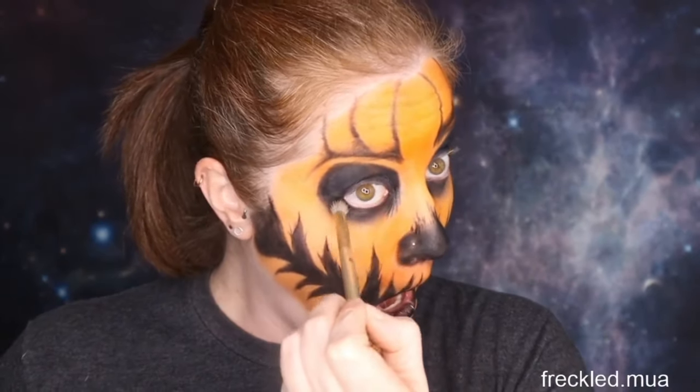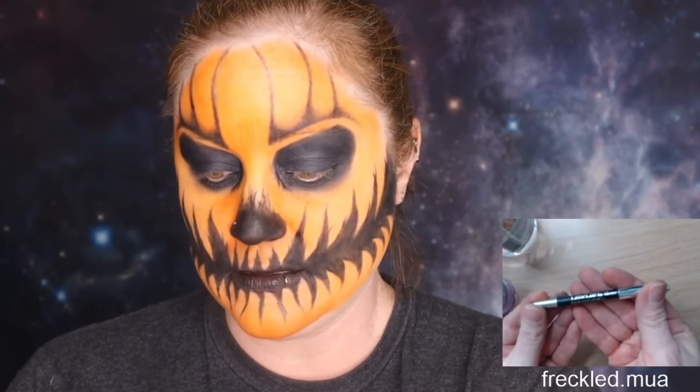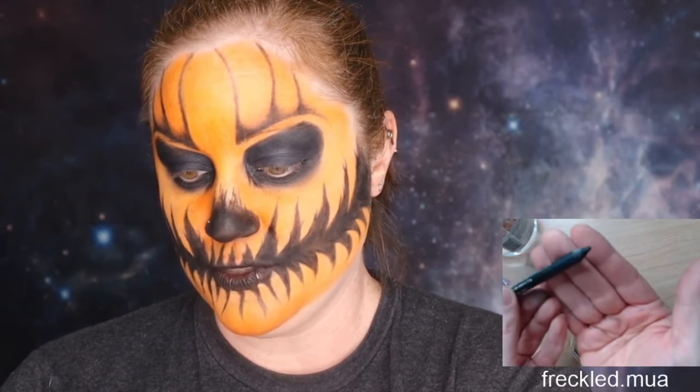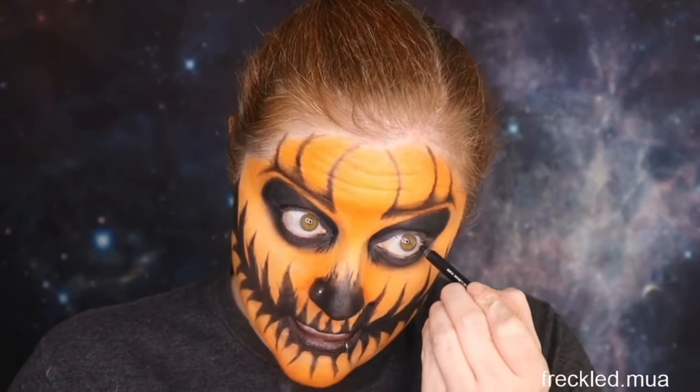I think we're about done. I'm just going to smoke out under my eyes a little bit more. Now I'm going to black out my waterline. I have this awesome Enduring Eyeliner Pencil — it's a gel pencil that goes on super smooth. Once it sets and dries, it is not going anywhere. It's the best pencil for your waterline because it stays put. Look — I am rubbing that and it doesn't smear at all, you can see my skin moving but the liner stays.